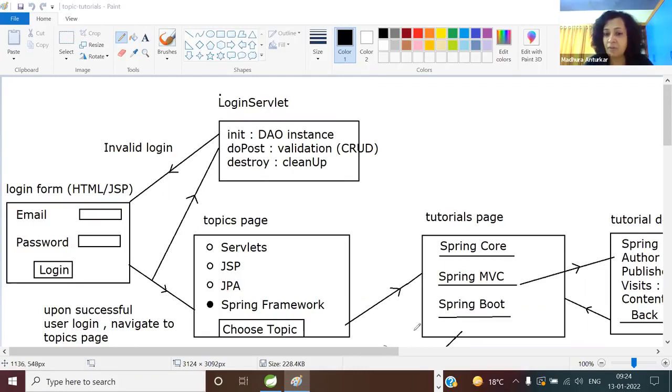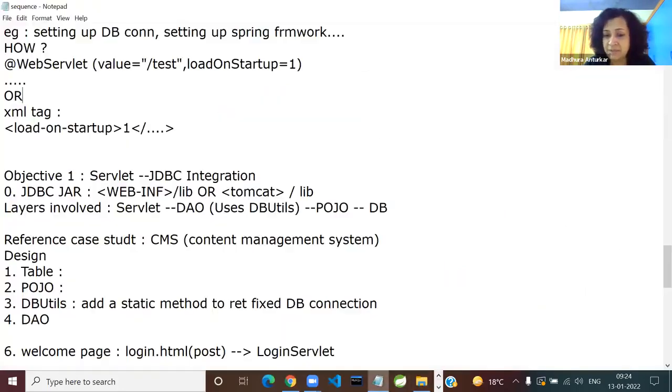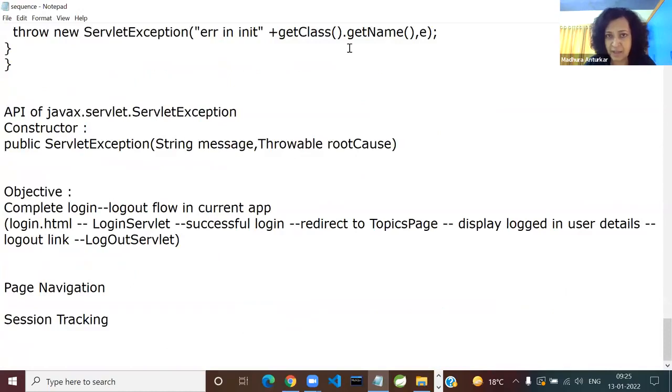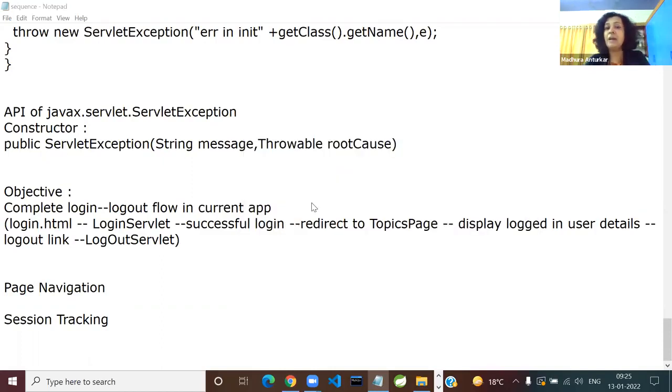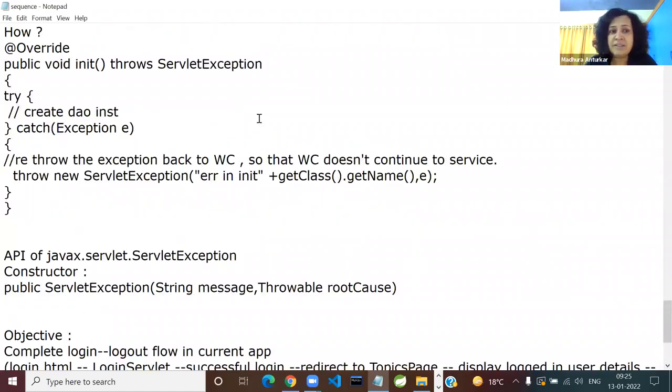Okay, so now I have already broken it down into steps. The reference case study is what I'll share, just a second. I'll share this sequence with you. Of course I'll keep modifying it, and towards the end I'll upload it all to Google Drive, so that you'll know what I'm talking about, or what today's plan is. I've sent you the sequence which I'm referring to, which I'll keep adding things to. So download that sequence.